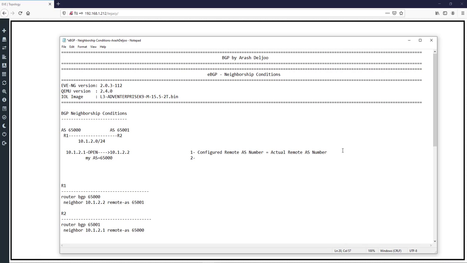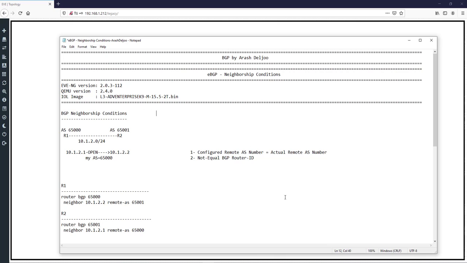The second condition is not-equal BGP router IDs. But what is the BGP router ID? In BGP, we use the BGP router ID as an identifier for every BGP speaker or BGP router. The BGP router ID's function is the same as, for example, the OSPF router ID in OSPF or the EIGRP router ID in EIGRP. How is the router ID defined for a router or a speaker in BGP?